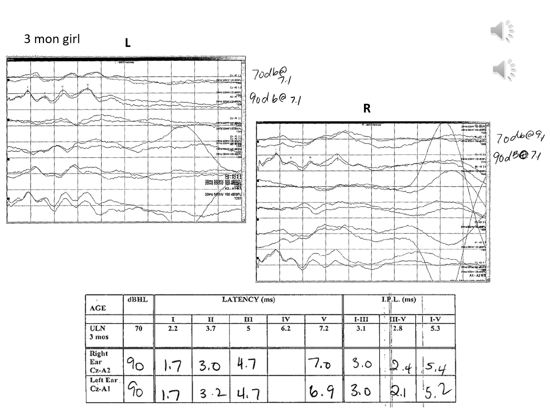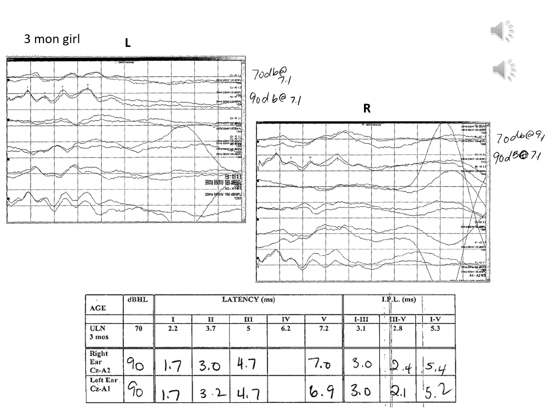And so when we look at these waveforms, there's one panel for the left ear and one panel for the right ear. What you'll notice is that the top tracing is recorded at 70 decibels, and the technologist has noted that the waveform is not that clear, and so they've gone on ahead and measured this again at 90 decibels. And so the second tracing is a 90 decibel recording, and you'll see that the waveform is much more clear. And so it's easier to identify the waves 1, 3, and 5, which are our peaks of interest.